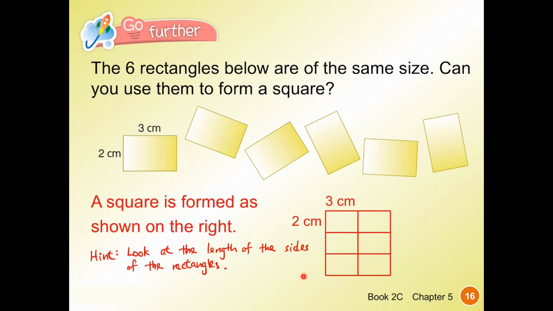So we should put the rectangles together like this, and when you are considering the length of the sizes, so 2 and 2 here, and we have 3 cm. So it turns out that for all the sizes, they are 6 cm long. So this fulfills the property of a square, with all four sizes of the same length.